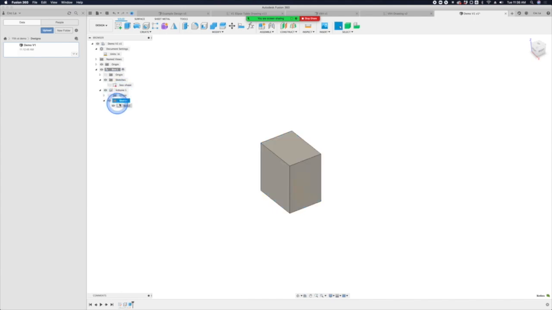Every component that has a shape has a body, and you can have multiple bodies inside of a component, but there's only one volume per body, if that makes sense. A component inside a component.